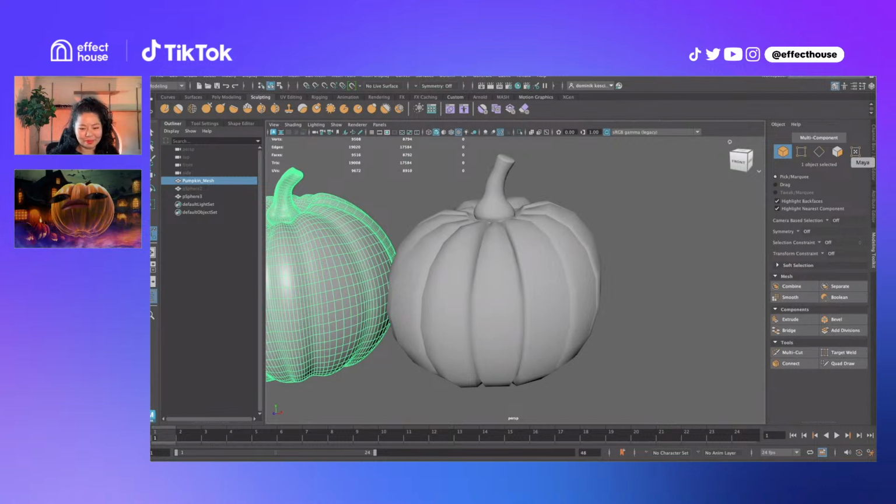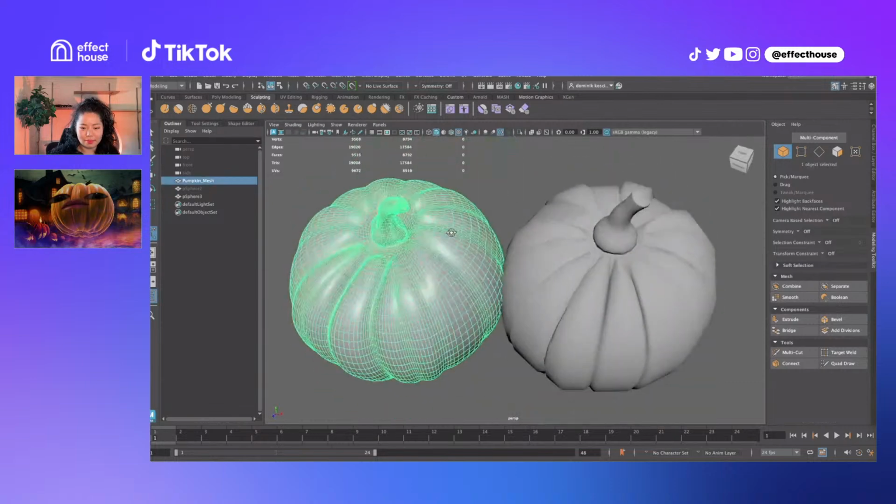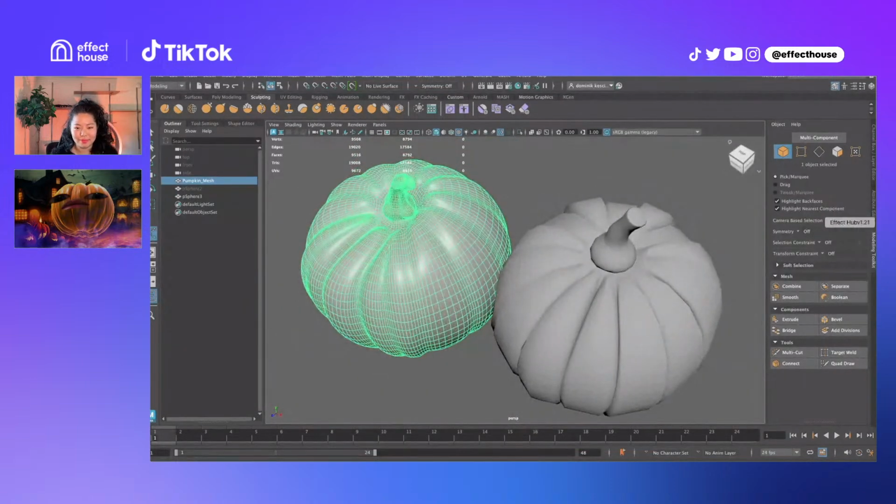Sometimes you just have to find the place that is going to be less visible. Like on this pumpkin model, if you really look at it, the seam is in the back of the mesh, and from an angle it is visible, the way it was textured. So it's sometimes not the best, and sometimes it's painful.